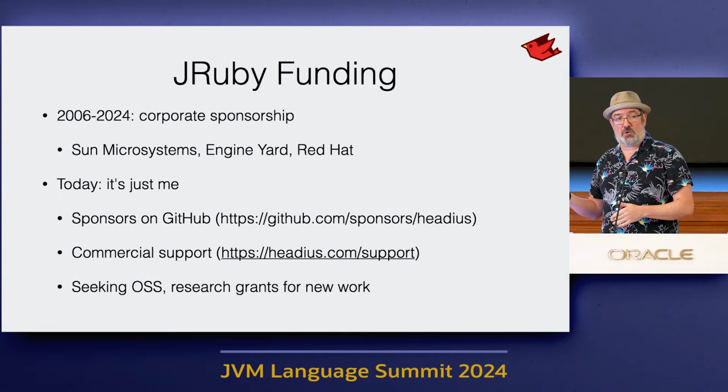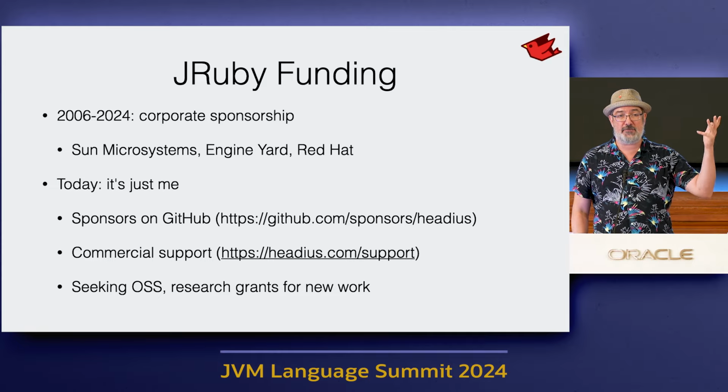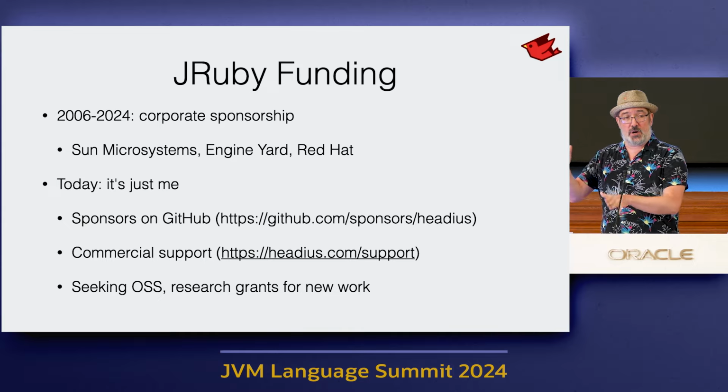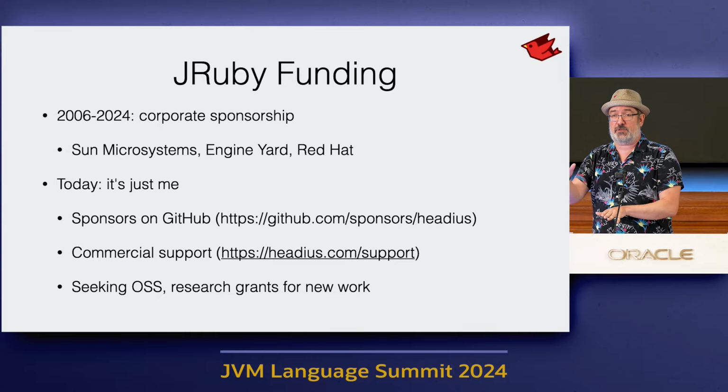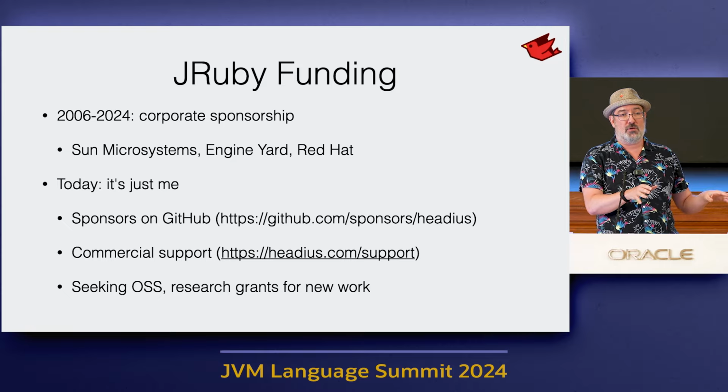But going back to our first talk here, talking about the tip and tail: people pay for the tail. They pay for me to keep JRuby working well. They pay for me to do releases of end-of-life branches that we don't support anymore. I still want to work on the tip, which is all of the fun stuff that we've been doing here. And I need to figure out how to balance that work with the paying work that is the boring maintenance stuff.